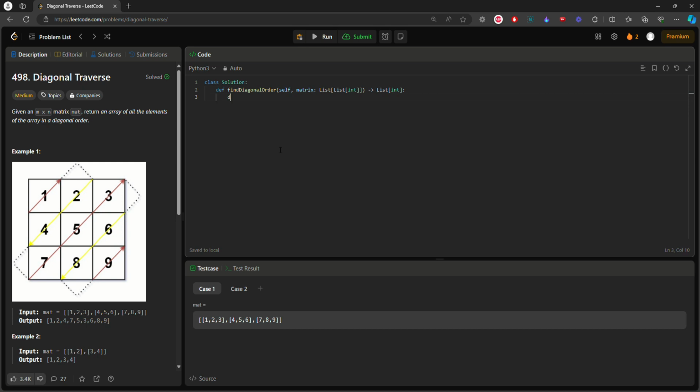So let's declare the dictionary. Then for i in the rows, and since the matrix is m cross n, the second loop should take the length of the first row itself.